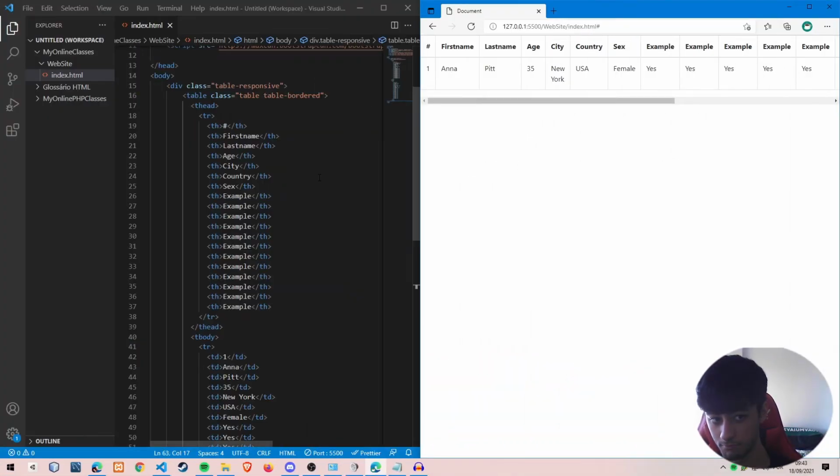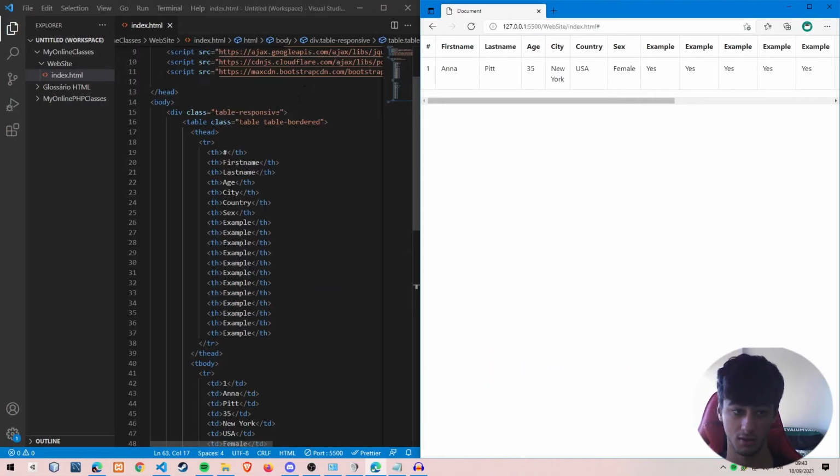I also have to mention that you can also put even sm, md for medium, lg for large, or xl for extra large. But I don't think it's quite useful, because it will simply tell the browser to only show this scroll bar at certain resolutions, but it's not really needed.